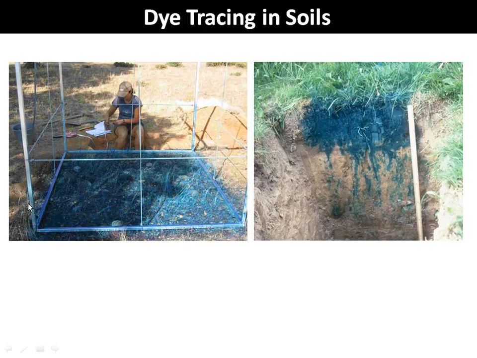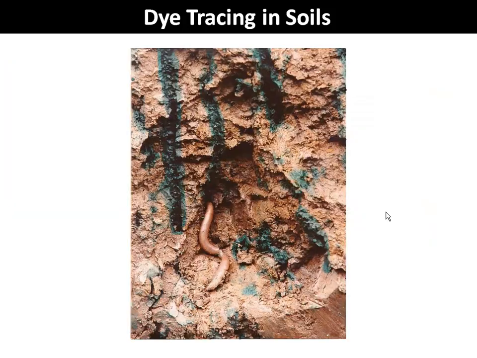This is actually a meter squared area that's been set up, and the blue dye has been added, and then later they've gone back and excavated the area, and you can see the path that water's taking. We have some uniform flow at the top, but towards the bottom you can see that much of the water flow is concentrated in the burrows and the macropores that are presumably created by the earthworms. I love this picture because it shows the direct effect of earthworms. You can see the blue dye following an earthworm burrow, and on this burrow here you can actually see an earthworm coming out. So it proves that yes, indeed, those macropores are being created by those earthworms.